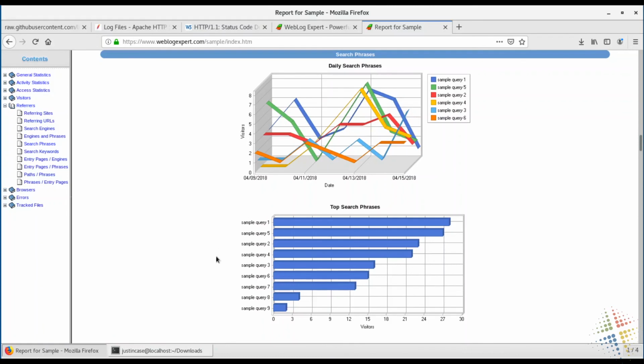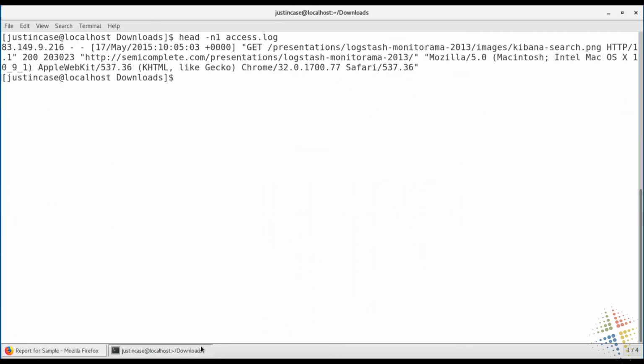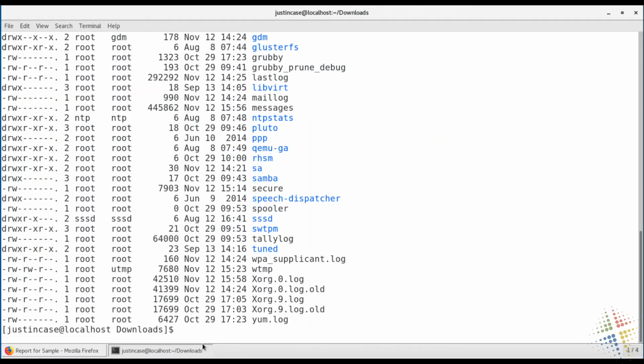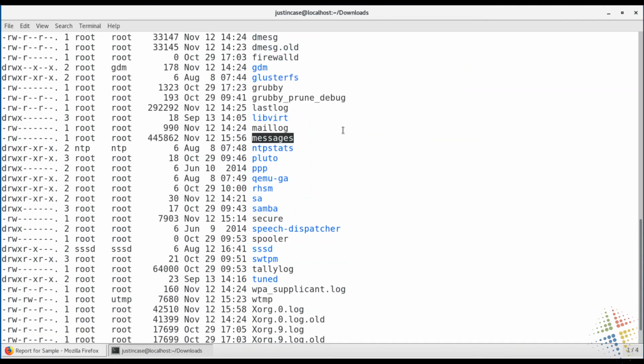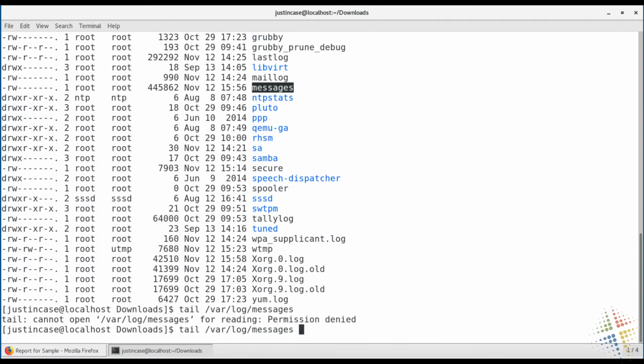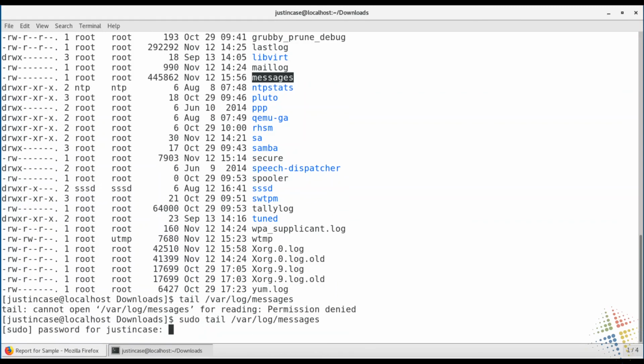What we were doing here as an example was using that. However, that can then work for any log file that's on my machine. For instance, I have lots of logs under var log. I could start grepping through some of these logs here. Let's actually do an ls -l. There we go, messages.log, or my messages log. I've got quite a bit of information in there. So var log messages, sudo.